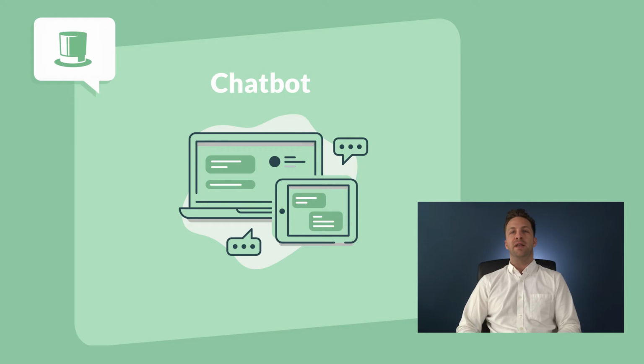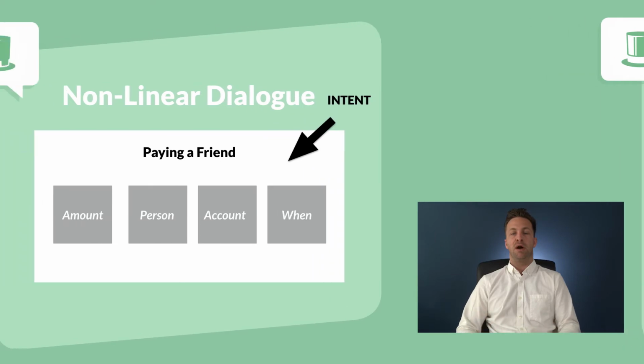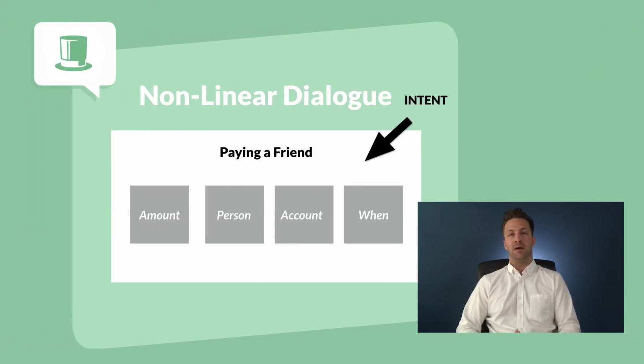It does this through a variety of what are called natural language processing techniques. These are basically how we as humans use science to make machines interpret and understand a speech or text file. A key component of mimicking human conversation is what we call nonlinear dialogue. Nonlinear dialogue is basically a contextualized state of conversation that allows the person talking with the chatbot to change their mind at any point about anything within the current state of conversation.